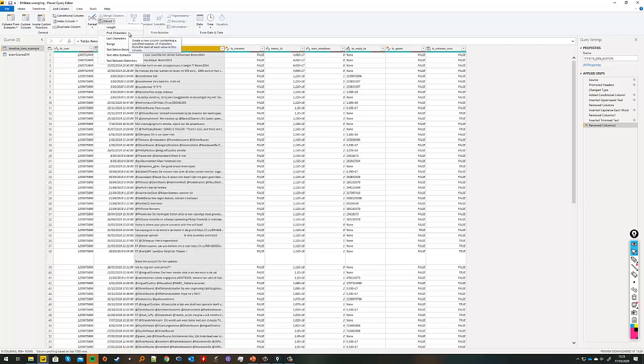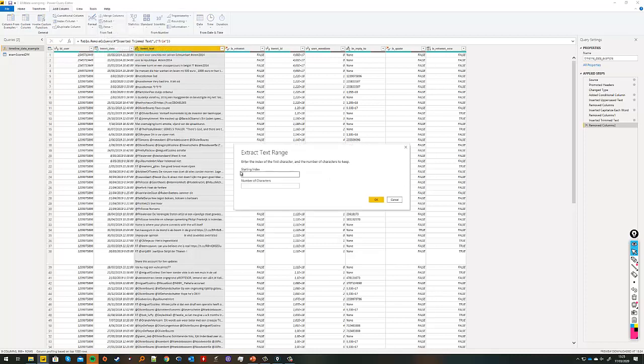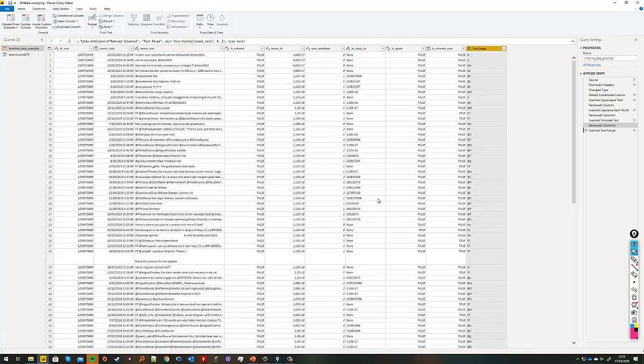So first character will extract the first letter or character, and last character, range. You could define yourself. So for instance, another option, a bit of an extended workaround to detect whether something is a retweet, you could say, okay, let's extract the first two characters, so the number of characters is 2, and we start at position 0, or maybe 1, I don't know what Power BI will be using.